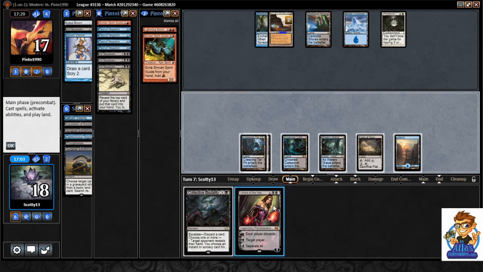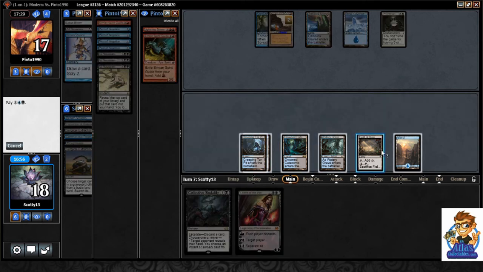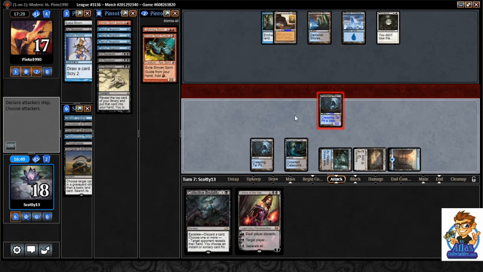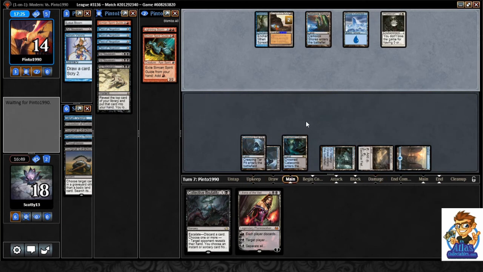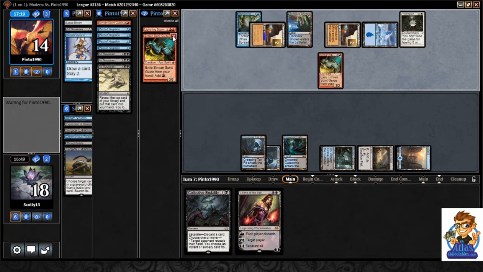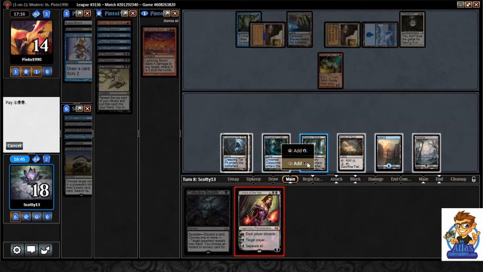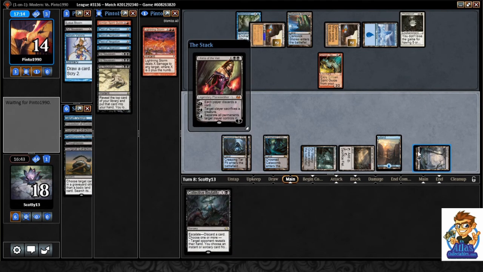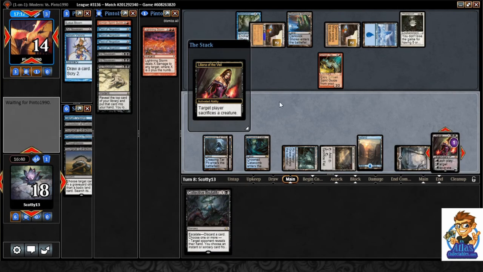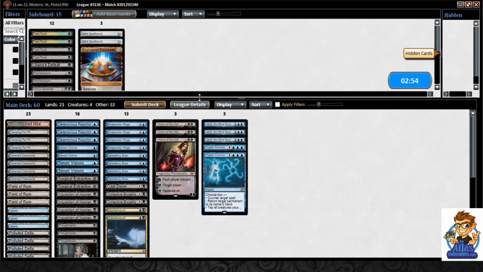Ooh, Liliana. No, I don't think that's super important to get onto the field right now. I'll tap a little differently here, just to kind of bluff something, I guess. Gemstone Mine, sure. Cast a Spirit Guide? Sure. Awesome. Cool, cool, cool.